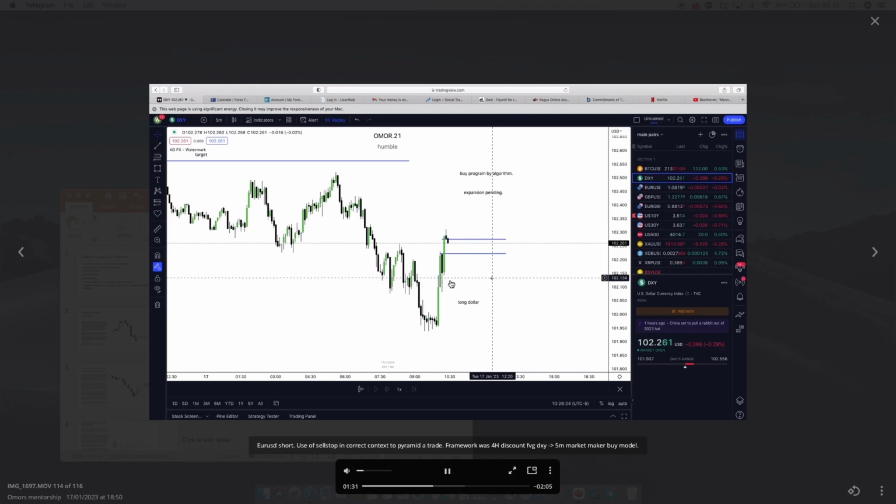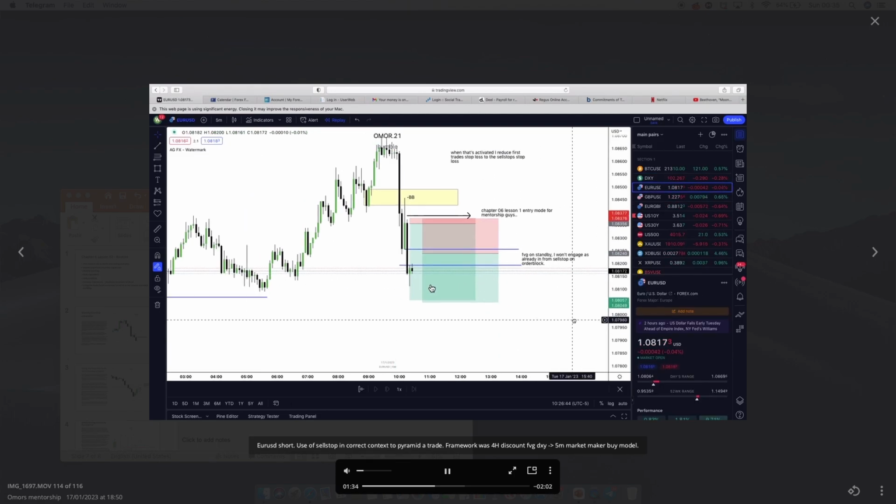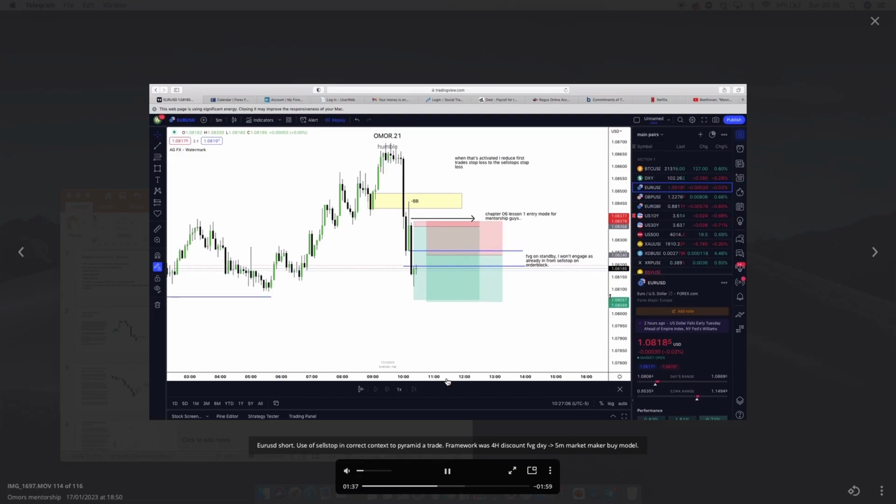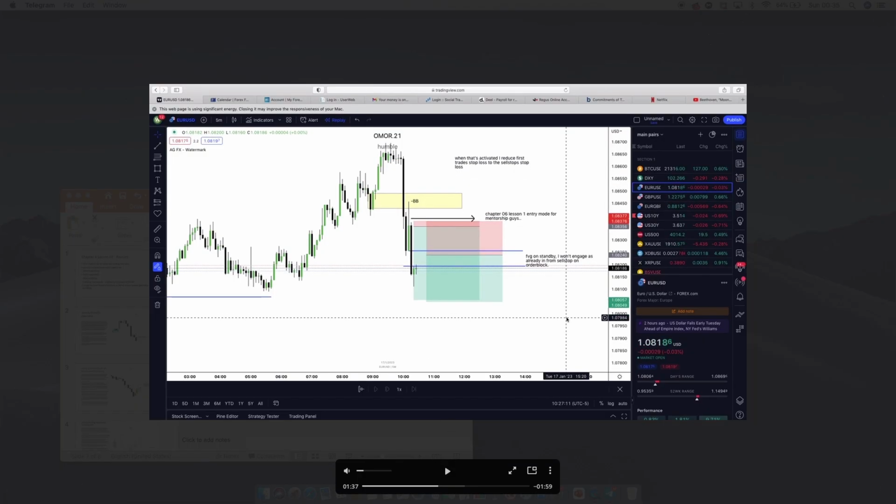Now if you missed that move into the fair value gap, this could be your entry here. This could be your model. Let me just pause that for a second, actually. You see, this is probably the safer trade to take. Let something like that go and get the second one, right? Because given that this liquidity pool is still intact, we haven't touched it. We displace lower, you know that this is the drawn liquidity and we have a fair value gap. You can enter on here with your stop loss above this candle's high, and then you would have to target a large liquidity pool to manage your risk. Nonetheless, this is a safe trade to take.